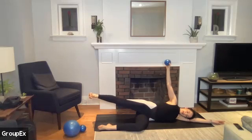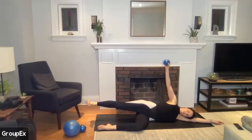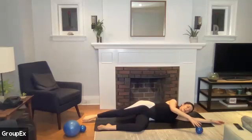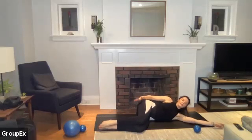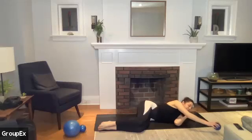Can you lift the leg any higher, even if it's an inch? We're gonna hold here for 8. Reach long, 6, 4, 3, 2, and 1. Nice work, everyone. Let's bring it in. Tap it out if you need to just get into those muscles.